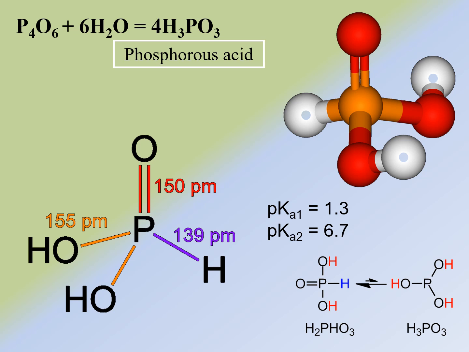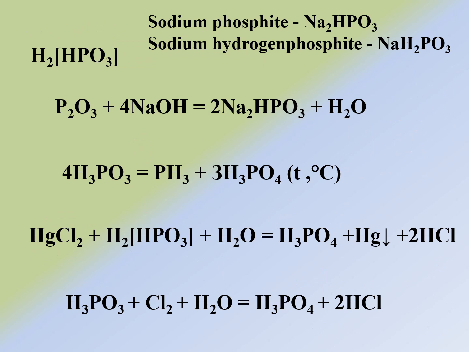An interesting fact is that, again, it can form an isomer, that is P(OH)3, but the equilibrium is shifted towards the existence of a diprotic acid. The pKa is 1.3 for the first step of dissociation, and it means that phosphorous acid is weaker than hypophosphorous acid. A little bit, but still weaker. And it can form two types of salts, since it is a diprotic one.